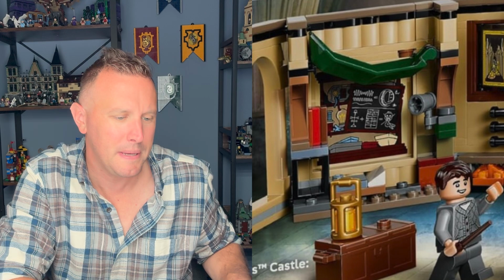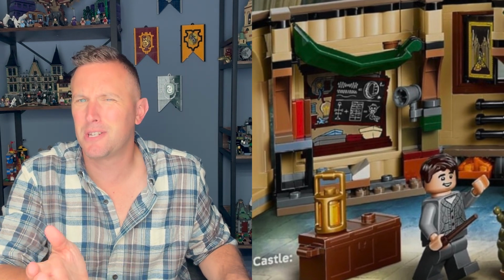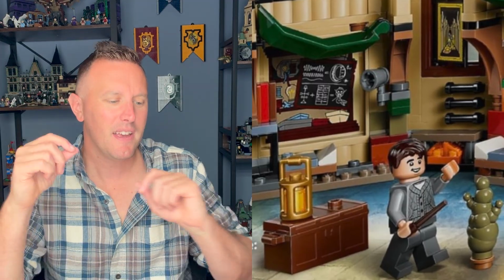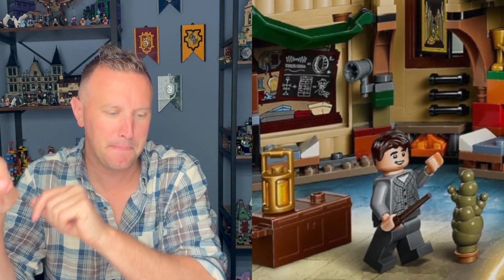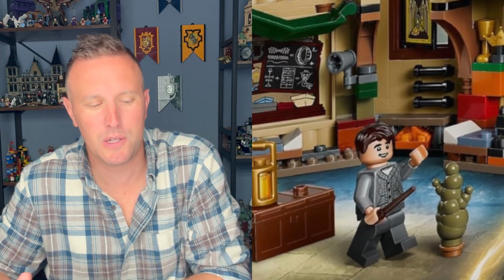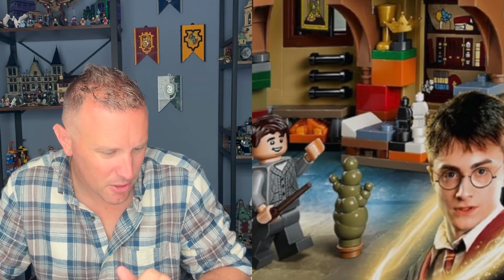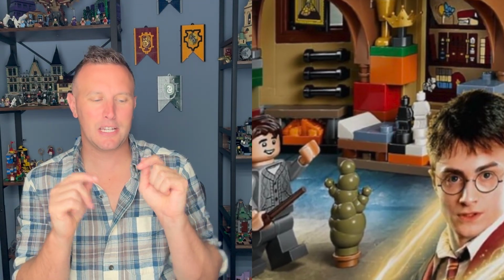I think there's some cool pieces included. Nothing so special that is unique to this set necessarily, but you know, like the gold cup. I do like the use of the canopy piece. It looks like it's going to be something they're going to use for Lego Botanicals in the future. There are some sticker pieces. I can't tell if those blue things with the white double cheese slopes on the bottom are pillows. Those are really small beds if they are.